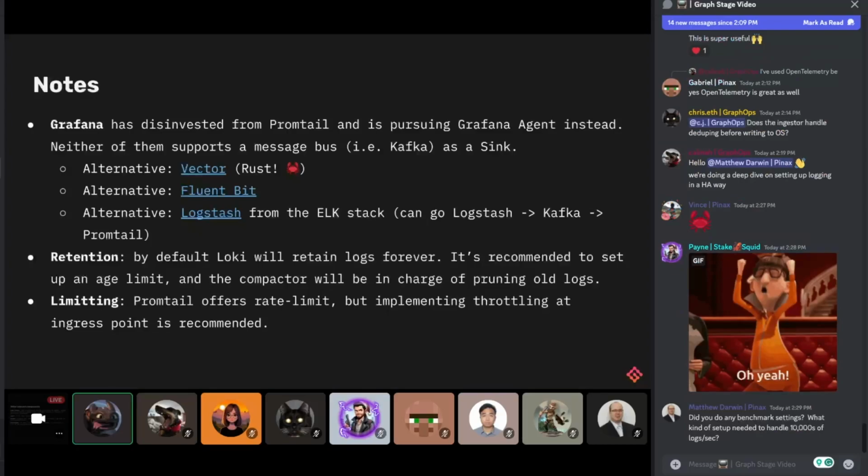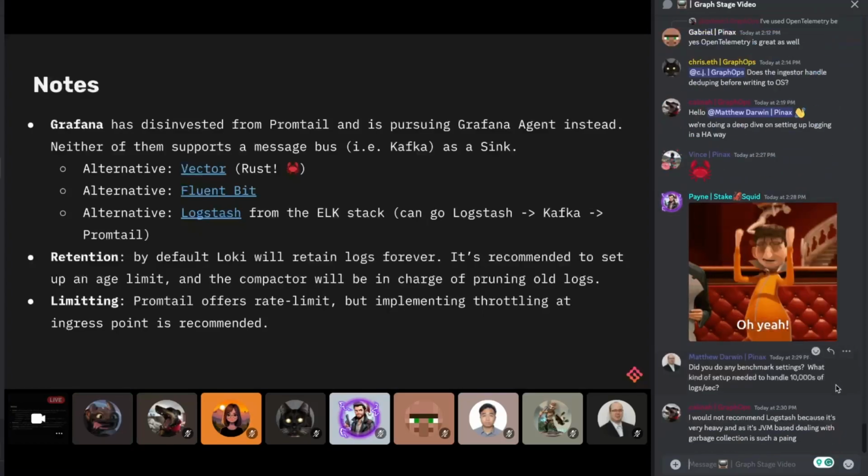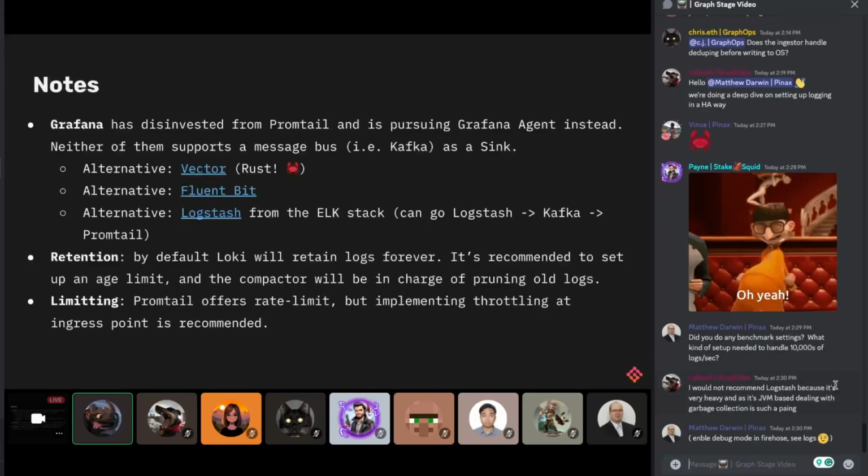Promtail allows you to rate limit, but that would be done at the client side, or at the ingesting point, which is maybe not ideal. Using something like a Kafka message bus to ingest logs also gives you that option right at the message bus. You're a bit more limited in terms of how to rate limit at ingress. You can use nginx if your setup is compatible with that. I like to do it in the ingress nginx. Or from the log stack itself, you don't have many options. The distributor only allows you to rate limit by tenant. You can chain Promtails together though.